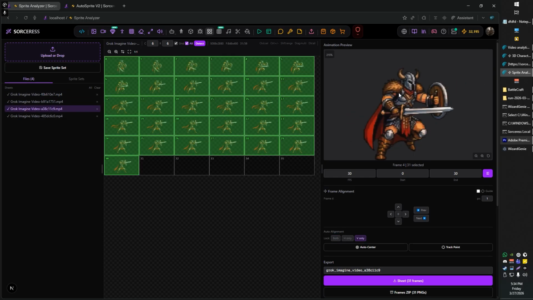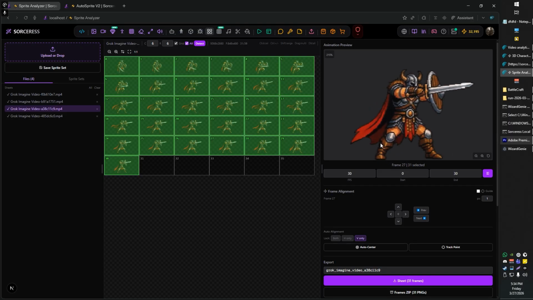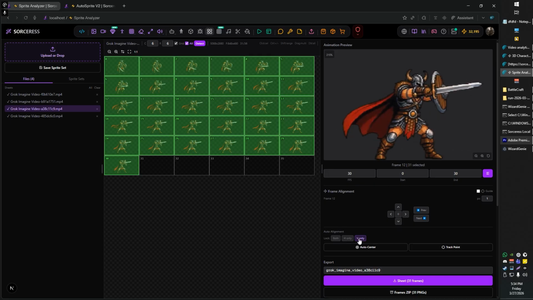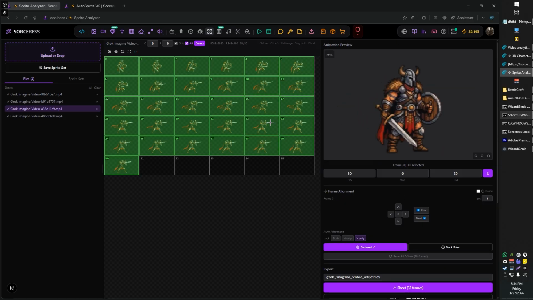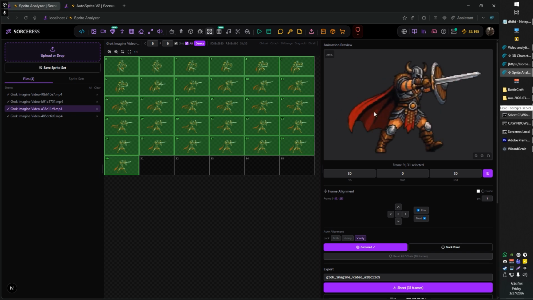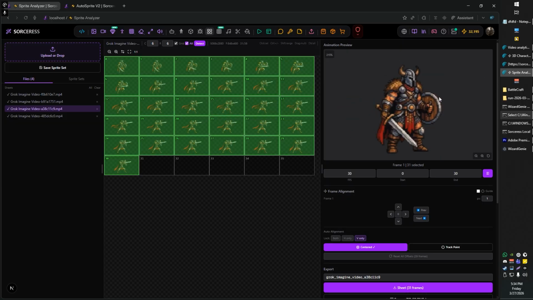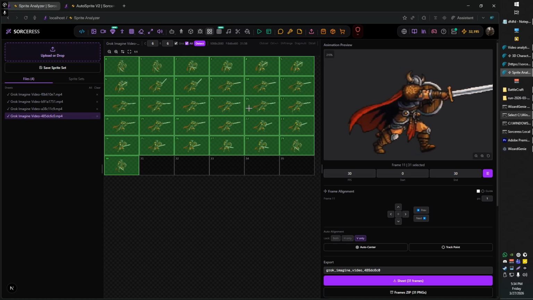Okay, I'm taking a look here and noticing that the sword thrust animation has a little issue where the character is stepping forward and getting lower down in the frame. Luckily, I built in an auto alignment system, so if I toggle vertical only and click on auto center, it will straighten up that frame, either its vertical or horizontal position. If the character is moving a little bit forward or backwards, the automatic alignment system can be pretty helpful in saving otherwise perfectly good animations that just had a little bit of AI glitchiness to them.